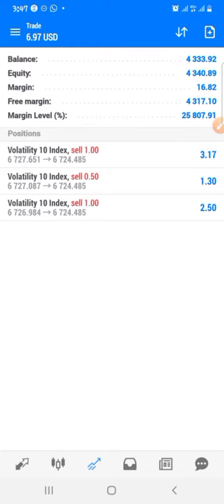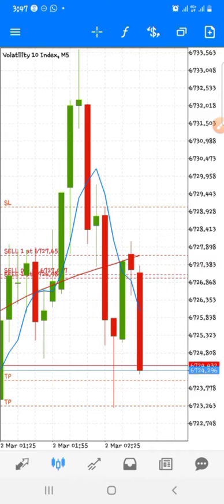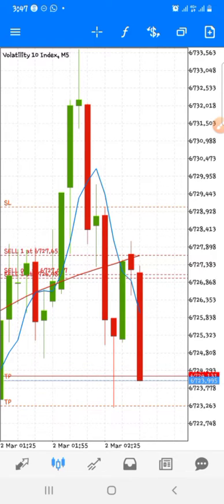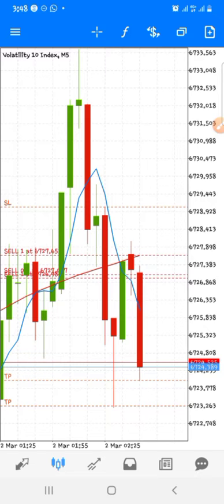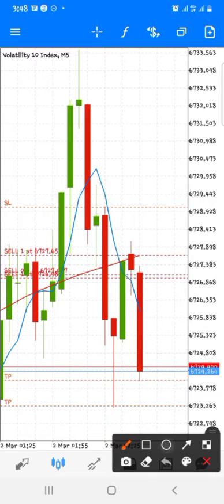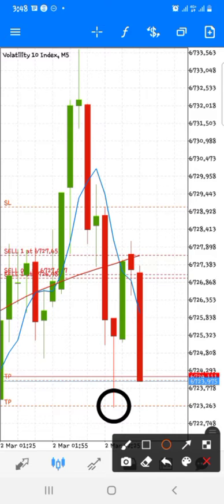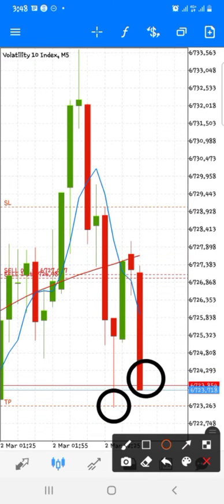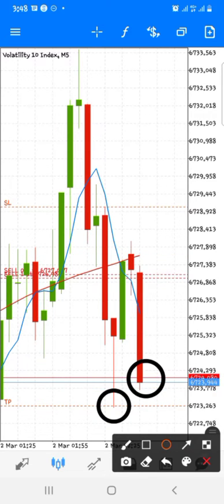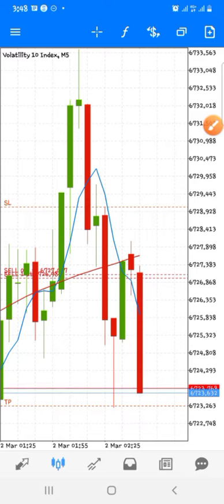As you can see, the market is moving. Don't make the mistake of shifting your SL because you are saying the market is moving very fast, and you want to shift your SL so that you can earn more profit. Nah. Don't do that. Just follow the last low. That is where your trade should be. You can see this, it's been hit. Now we're waiting for the last one so that we can leave this market.